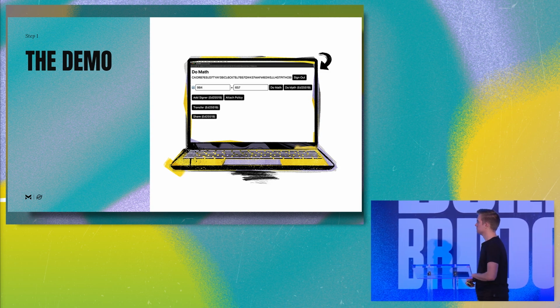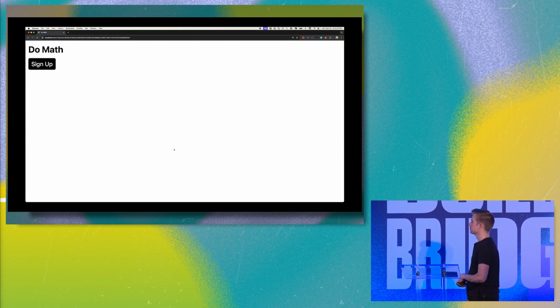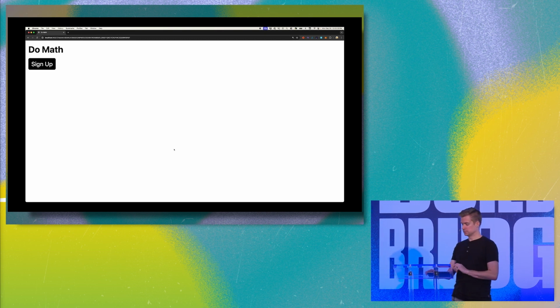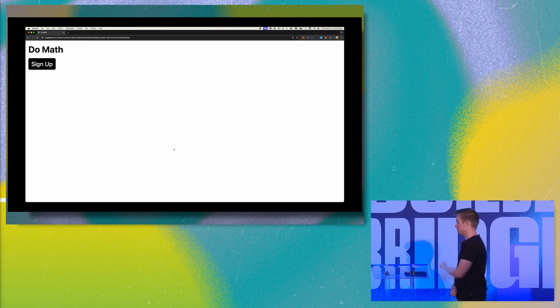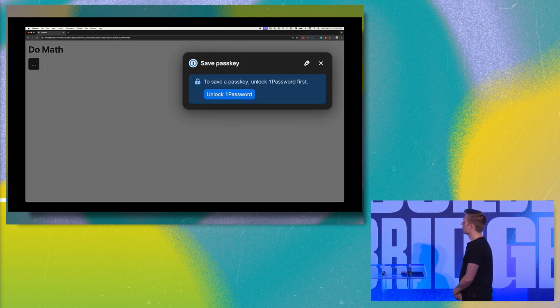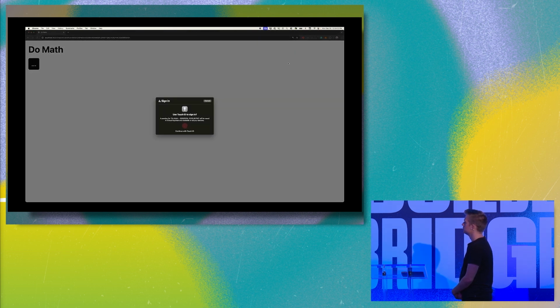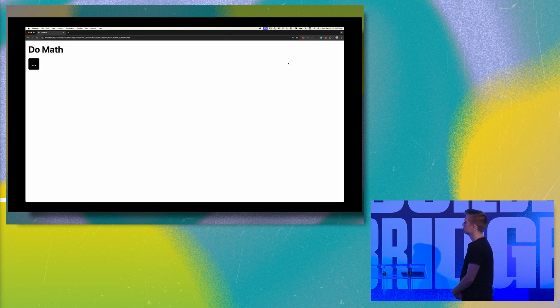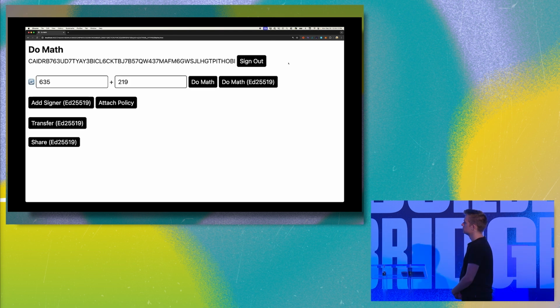What we've got here is a nice application that's going to allow us to do some math on the blockchain. We're going to go ahead and sign up. And you'll notice there are no pop-ups that we're accustomed to. All right, I've got all my different wallets, traditional Web3 wallets. But that's not the future. The future is Passkeys. So I'm just going to scan with my fingerprint to create myself a brand new smart wallet on the Stellar blockchain. That will throw off to the blockchain and create me a brand new smart wallet.